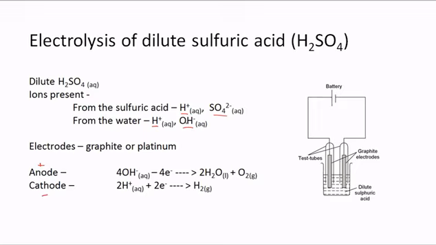So at the anode we will expect the OH- and the SO4 2- to move towards it, but which one will be discharged? In this case, we have dilute sulfuric acid, so the OH- is the one that is going to be discharged, and the half equation is 4OH- minus 4 electrons producing 2H2O plus O2. This equation is very important and you need to memorize it because you will encounter it several times during the examples we are doing. At the cathode, we only have H+ ions as the cations, so it will be 2H+ plus 2 electrons producing H2.